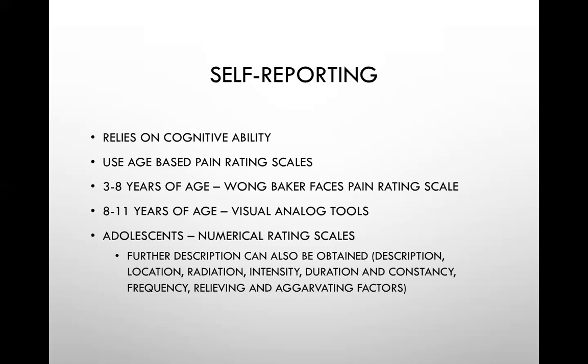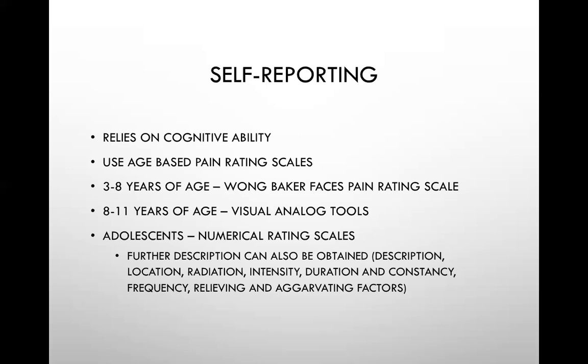You can use age-based pain rating scales. There are various validated tools that have been used. For example, at 3 to 8 years of age, a commonly used tool is the Wong-Baker Faces Pain Rating Scale. For 8 to 11 years of age, you can use the visual analog tools. In adolescents, these are children who understand well, so you can use the numerical rating scales, and you can also ask for further description, which can help you to understand the pain more.